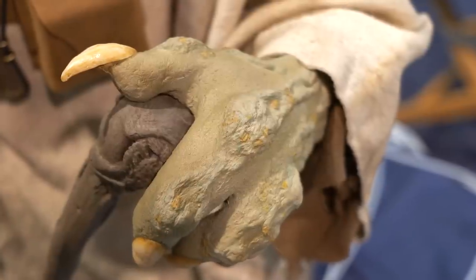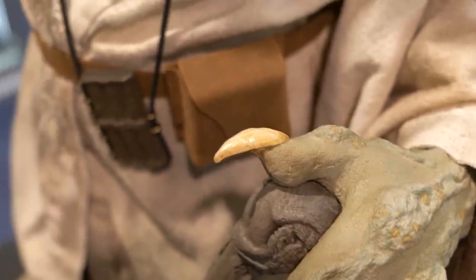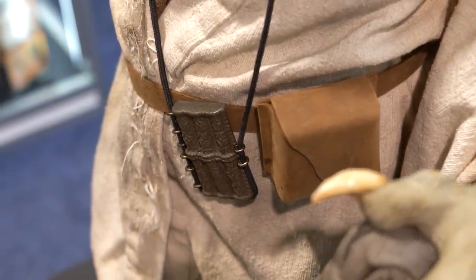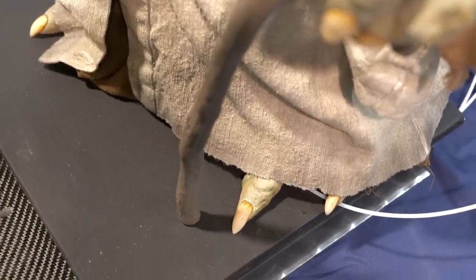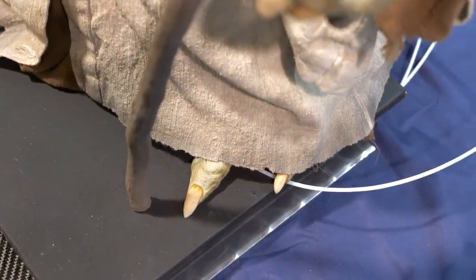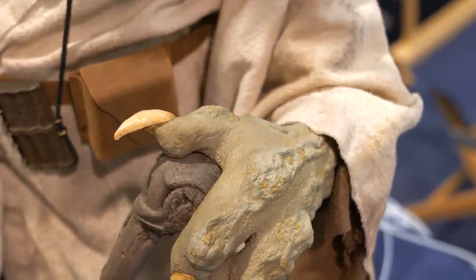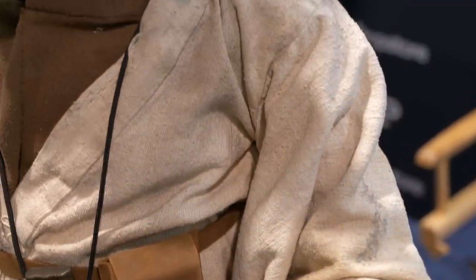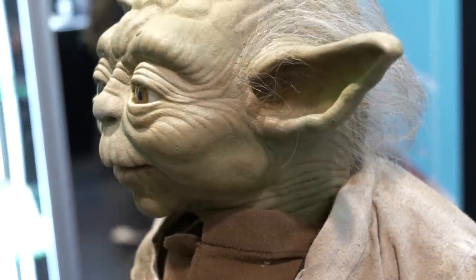Through my nonprofit, I like to go to kids' hospitals and to schools to talk about making the most of your life, and it seemed to me that making a puppet would be a great way of catching kids' attention to give them that message. So I built a Yoda completely from memory — not this one, but one where I built the mechanism the same way, though on the outside I had to sculpt it, look at photos, and say, oh yeah, I remember. So Lucasfilm invited me to show that at Star Wars Celebration Europe.